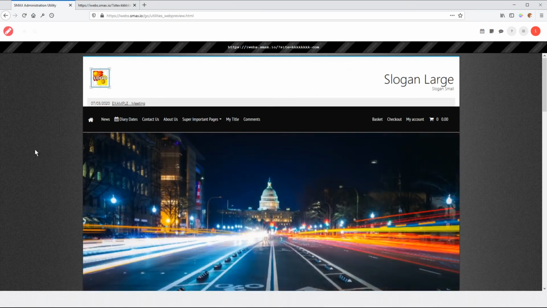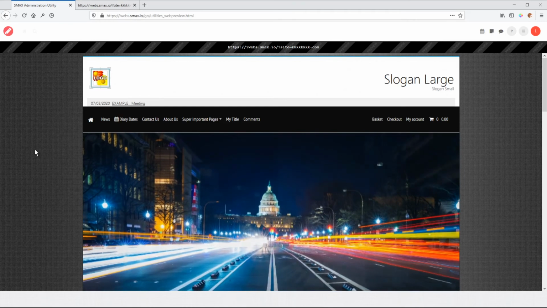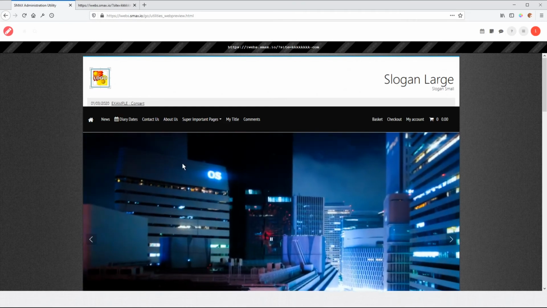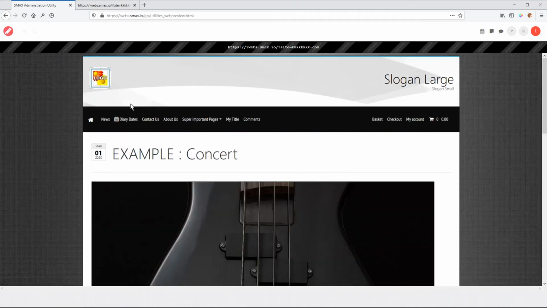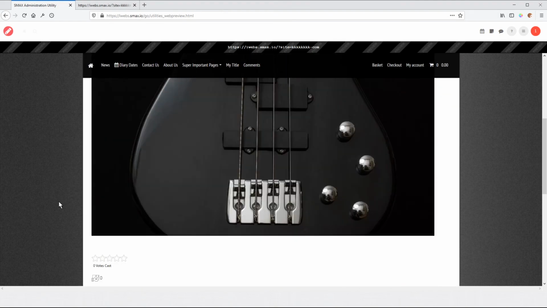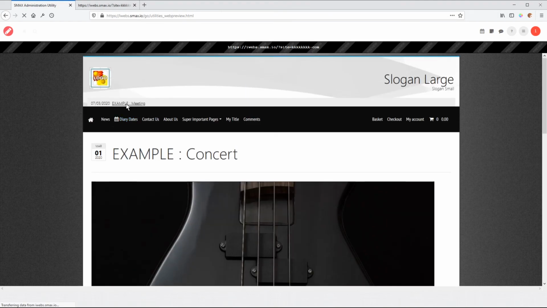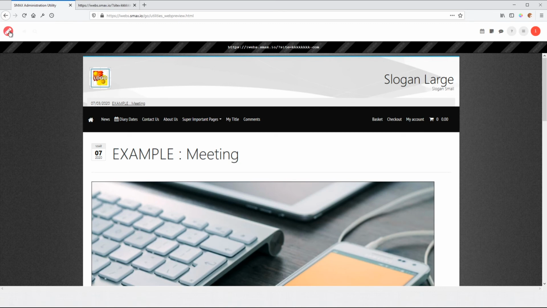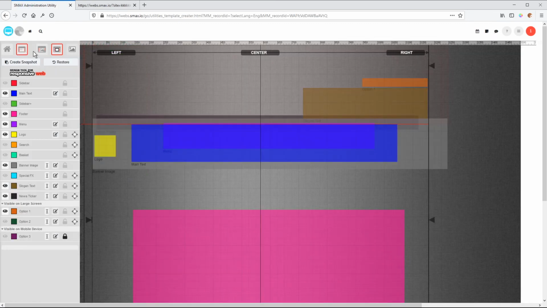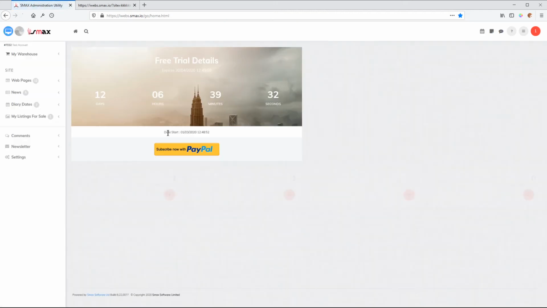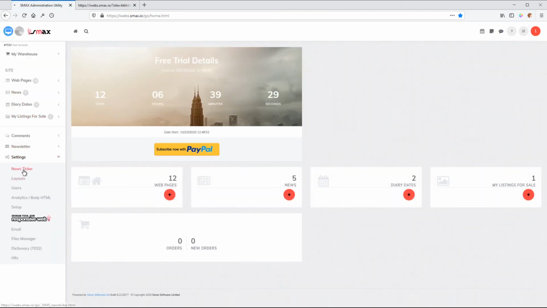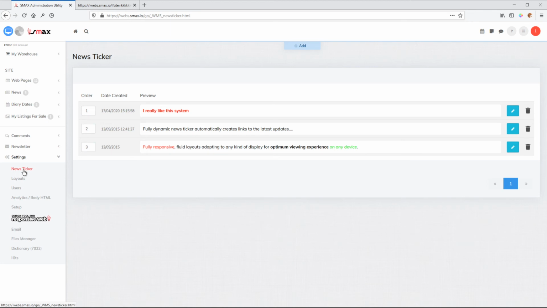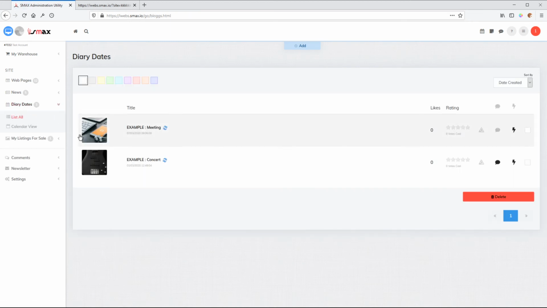So take that off so you can see the news ticker working. So now what we can do is we can click on that and we'll go straight into it. Example meeting. So you can see how you don't need to add news ticker items. You can directly generate the news ticker items from the diary dates, and you will then link to those pages.